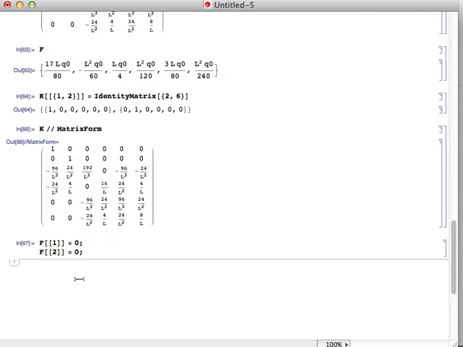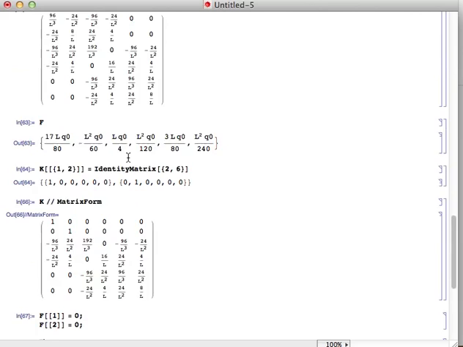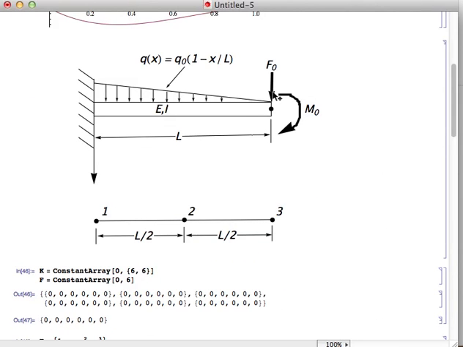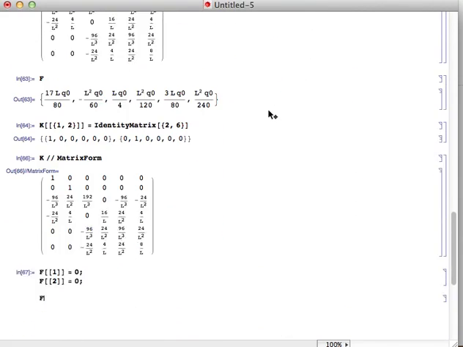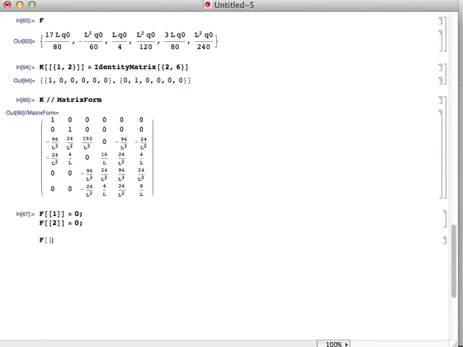Now we need to apply the external force and the external moment. The external force is applied to the deflection at node 3, so that appears in the 5th element of the force vector. I want to add to whatever's there, because there's some value due to the distributed force, and I don't want to change that. So I add F0 to it.